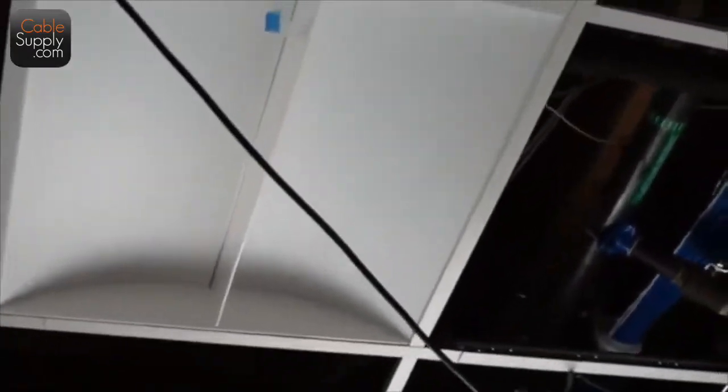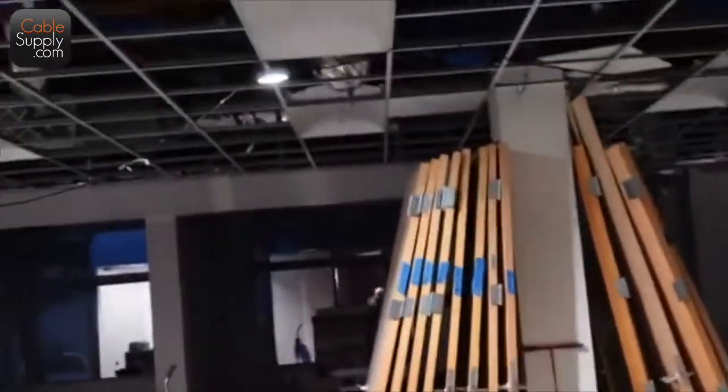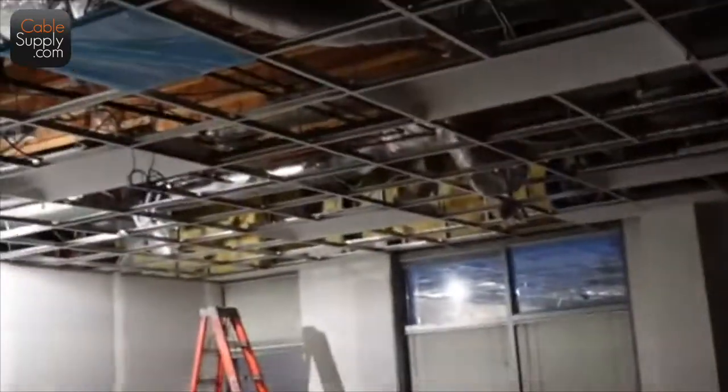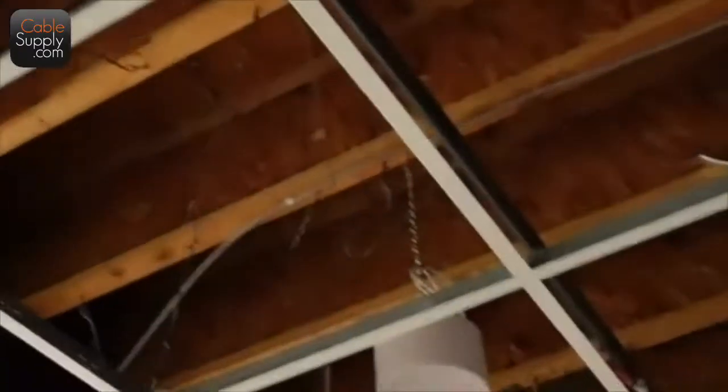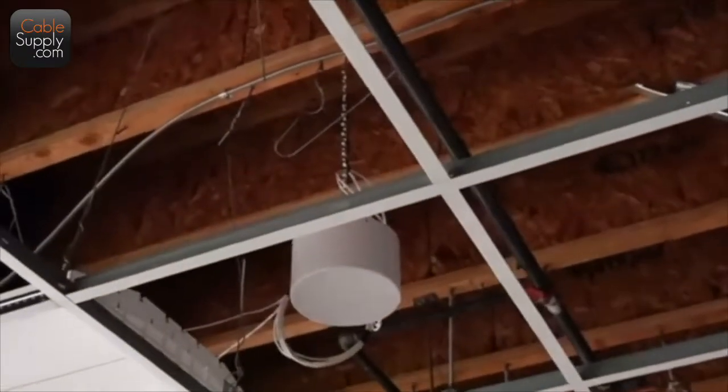I think one of my biggest jobs ever was downtown LA — 800 feeds, 800 pulls. When you punch them all down, it gets difficult to identify each pull and it takes a long time. That's where I came up with the idea of the cable identifier — not a tester, a cable identifier. It's still dark out and really dark in this room too. This has nothing to do with the IT company putting in cables today.